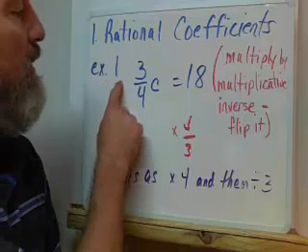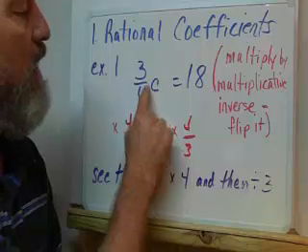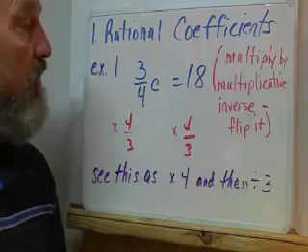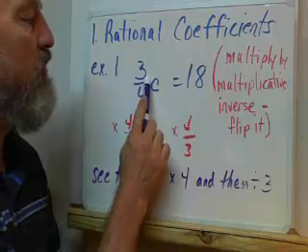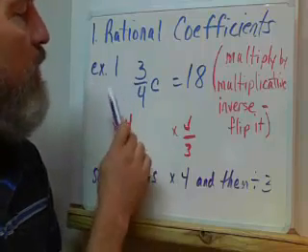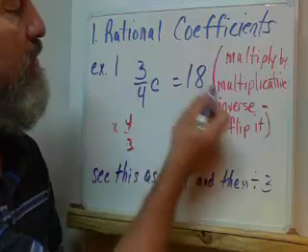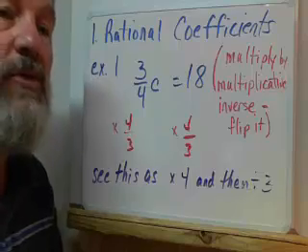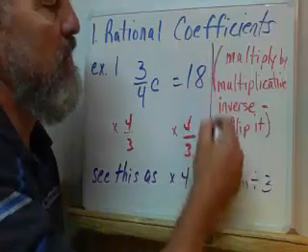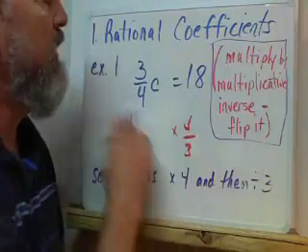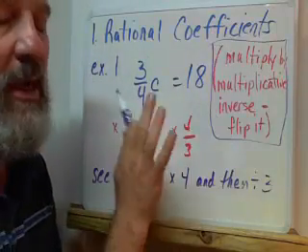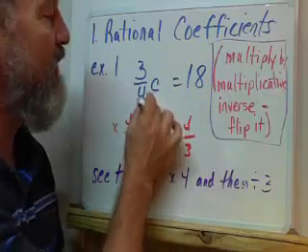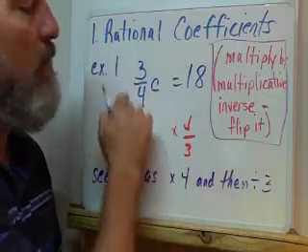So example number 1, we have 3/4 times c equals 18. So we're going to do a couple of things here. First of all, because it's multiplication, we obviously are going to divide. So if we were to divide both sides by 3/4, well, we know that we never do any dividing with fractions. So the book gives you this handy little idea of not looking at it that way, which I kind of don't really care for, because they hide the idea that what you're really doing here is dividing both sides of the equation by 3/4.